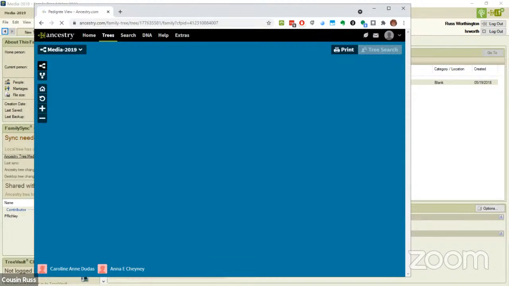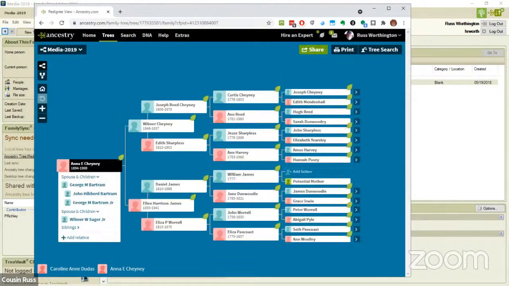Before I do, I want to go back to the Ancestry member tree, because one of the things that I find very helpful for me and also for other people is to have an image somewhere that indicates this is the end of the line for my research at the moment. For example, William James does not have a father nor a mother. So I want to be able to communicate to somebody visiting the Ancestry member tree that this is my end of line.